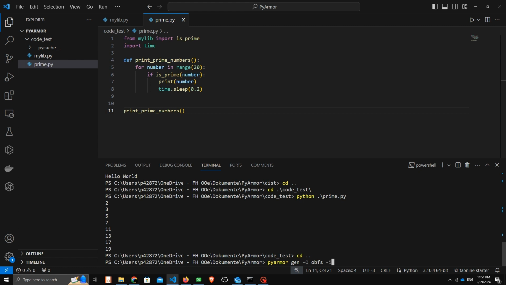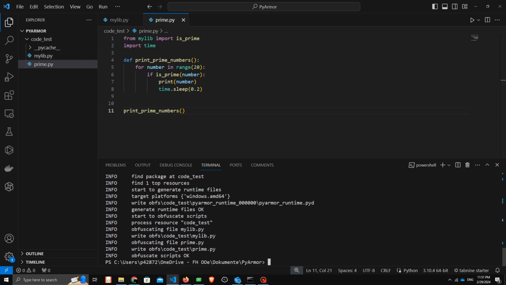If I put -i and then code test, basically here we are going to generate a folder. This -O means output, and we are going to get everything that exists here, means these two files.